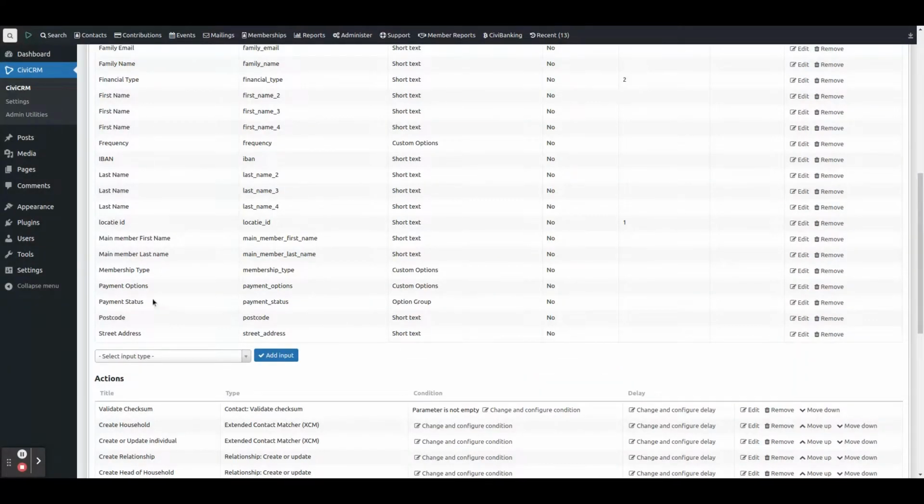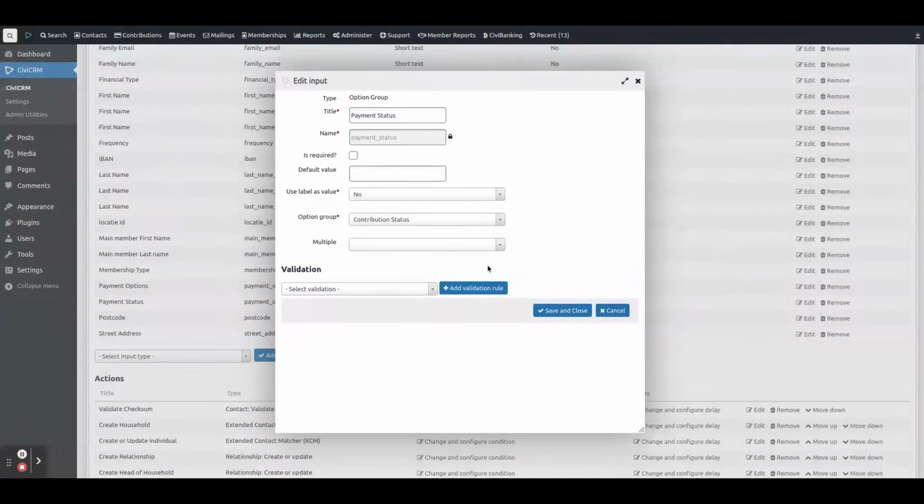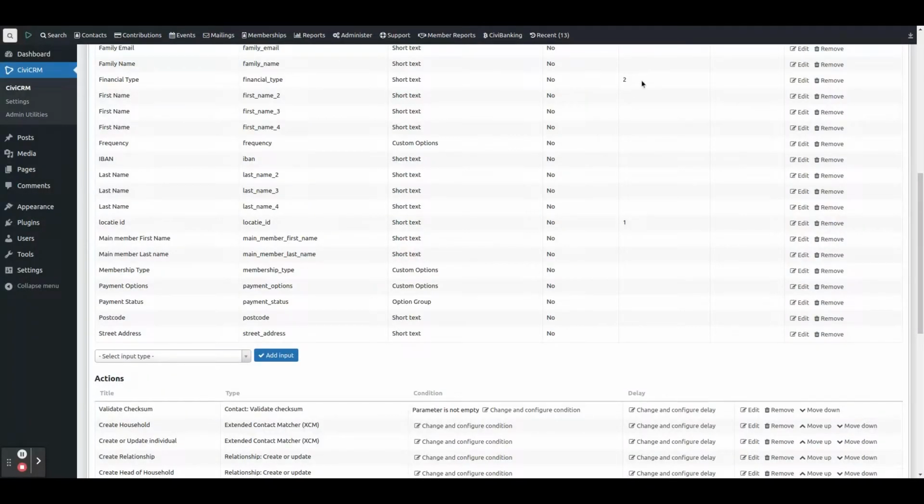And finally, we have an option group for the payment status. This resembles the option group for the payment status, stuff like completed, pending, etc. And this will show up the payment status when we create a contribution.